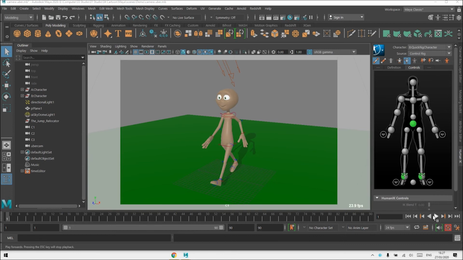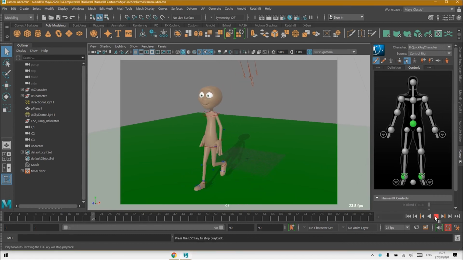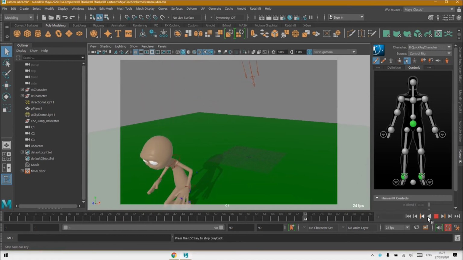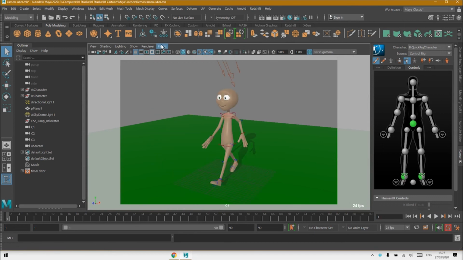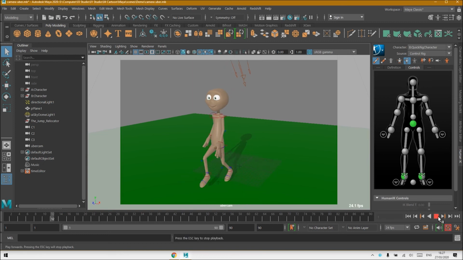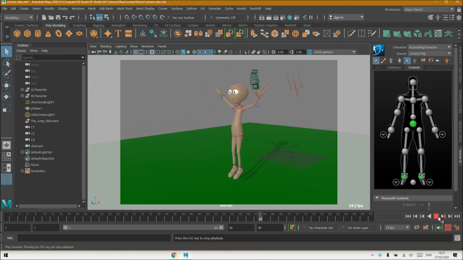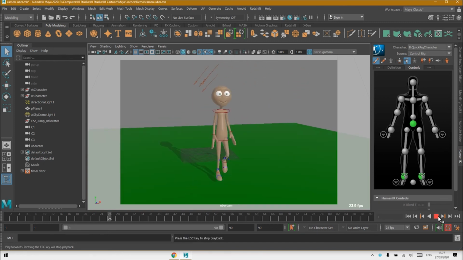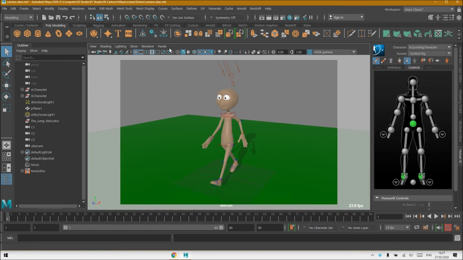Here we can see that if I play this animation, it is only showing in the C1. If I go to the panel, go to the Uber camera, now if I play this animation, you can see it is showing me all the cameras. But what does it do exactly?